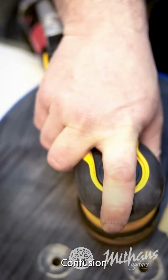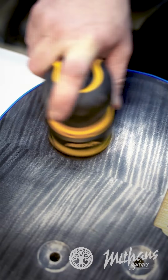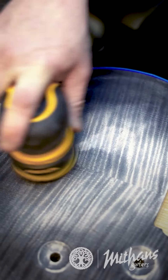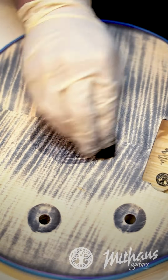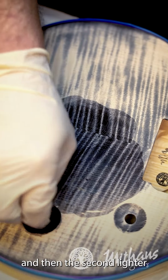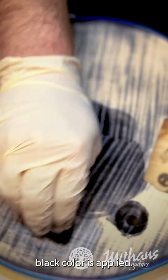From Kyoto Confusion to Berlin Carco, same procedure, first the black stain which gets sanded off. And then the second lighter black color is applied.